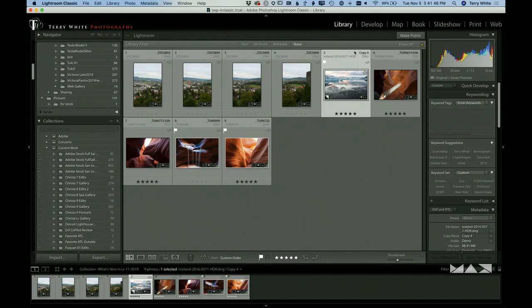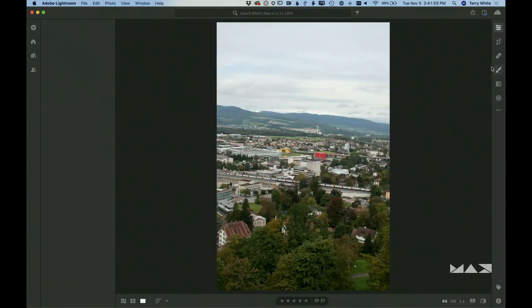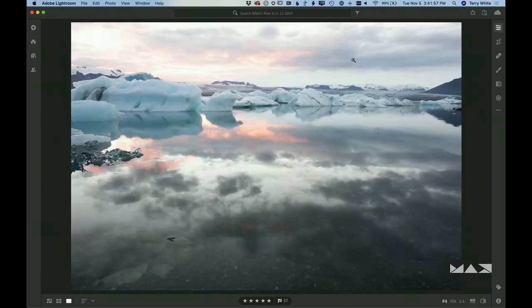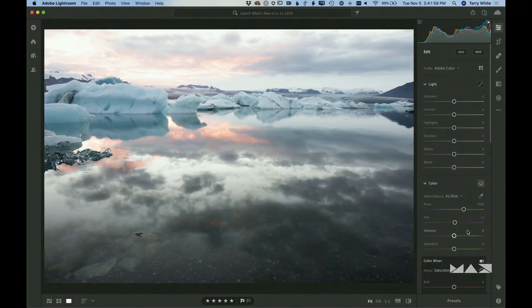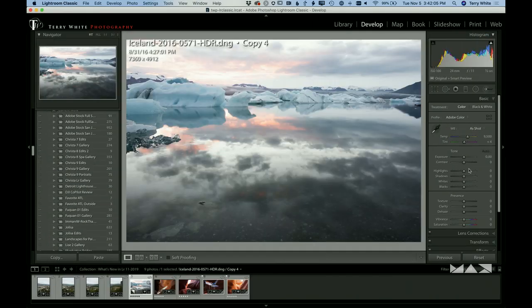In Classic, if I want to edit this photo, I would head over to the Develop module. In Lightroom Rounded Corner, I would just click Edit with the right photo selected. There we go, Edit. And I'm in the editing capabilities. If I go over to Develop, I've got the exact same sliders in both programs. So there isn't one thing that the other one does in terms of edits. They both do the exact same thing.